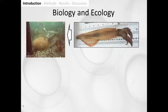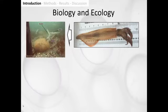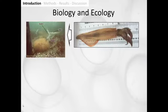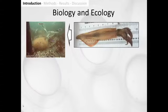You have the male at the top. It's kind of in a guarding position. He's probably already mated with her. And then you have another male coming in, what Roger likes to describe as a sneaker male, also attempting to mate with her as she's depositing those eggs to that egg mass. And these egg masses can be relatively large. That's a relatively small one there. I've seen them the size of trash cans all the way down to the size of my fist.